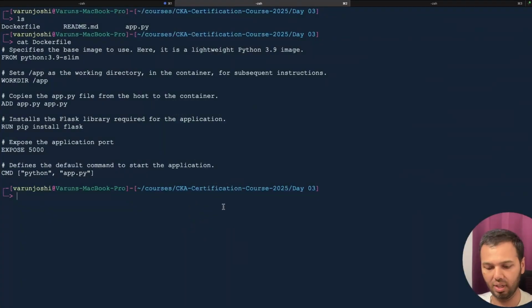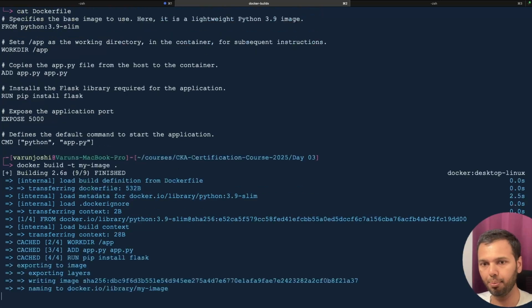Now let's do one thing. I'll write docker build -t. I will name this my image, and then I'll add a dot, which signifies that the context is the current working directory. I'll press enter, and it has started building my image.